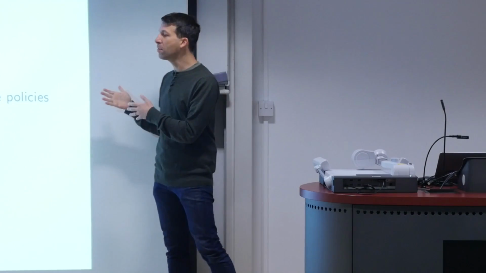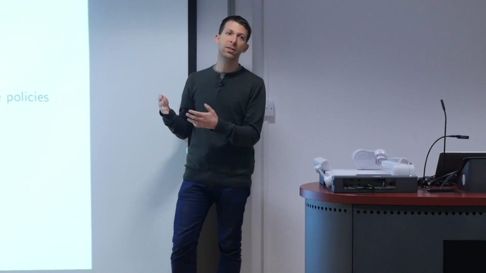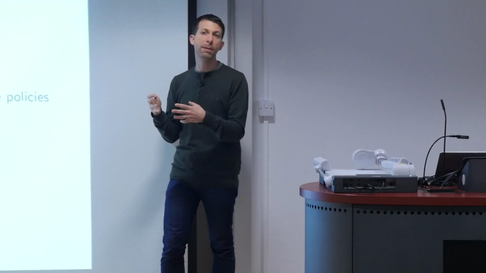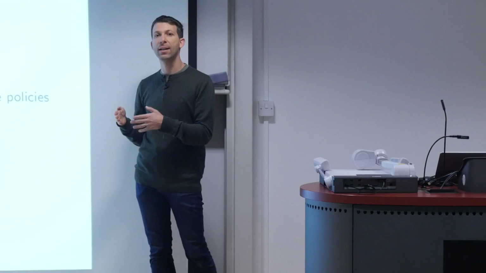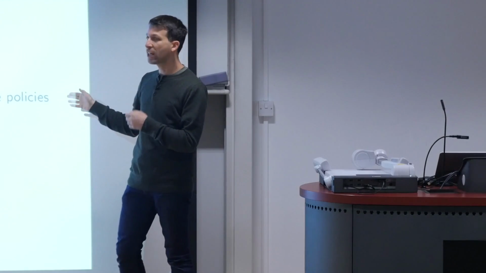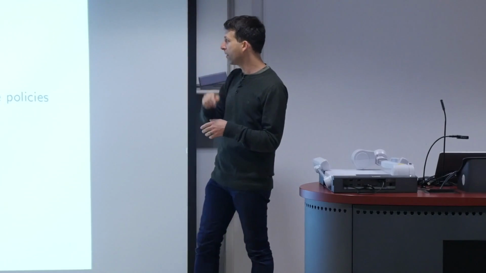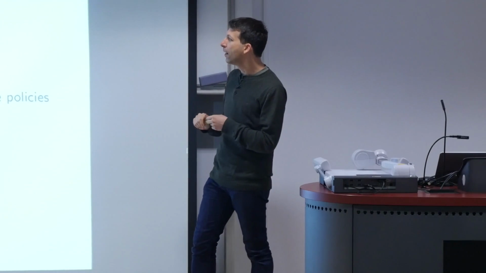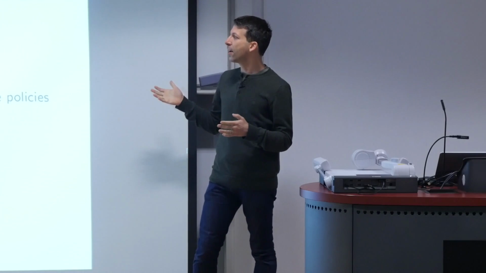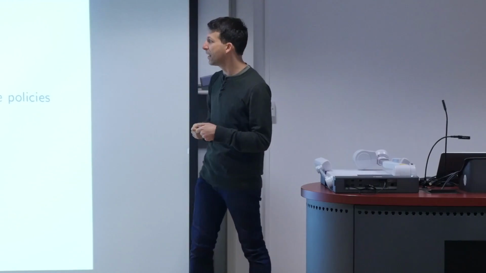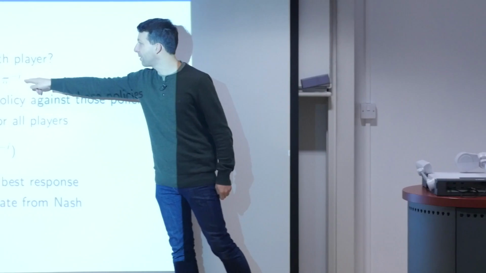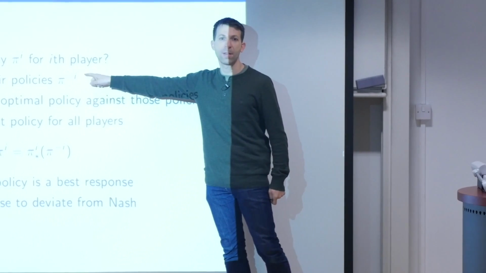But there is one well-known idea which basically summarizes what people typically mean when they talk about optimality in a game, and that's the idea of a Nash equilibrium, which was famously invented by John Nash a few decades ago. So the idea is to say that if all of the other players fix their policies, that's what this pi minus i means. That means everyone else's policy except for the i-th player.